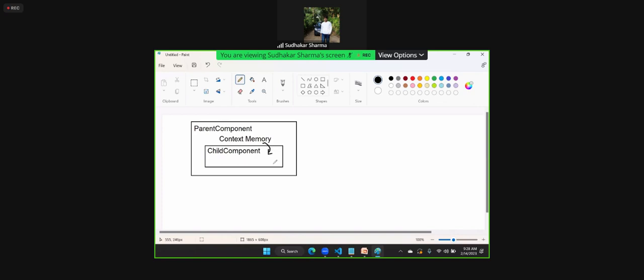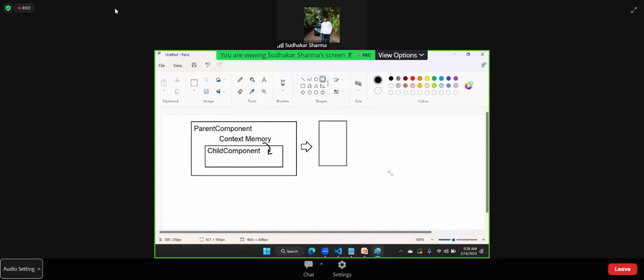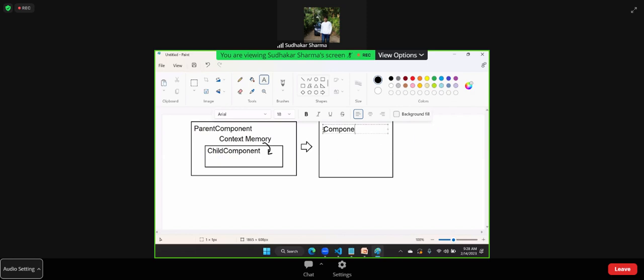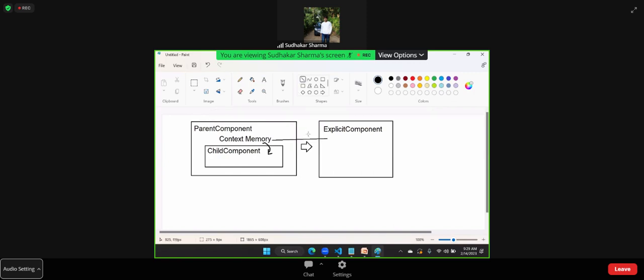So the memory allocated for a component is available to other components which are running within it, not to an explicit component. For example, suppose you are navigating from this component to another component. This is another, explicit component. Now this context memory is not available.